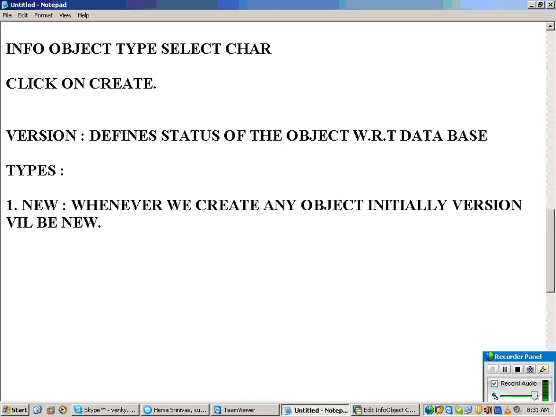So whenever we create any object, initially the version will be new. Then the second type of version is called active. So once we create an object, what we have to do is activate this object.